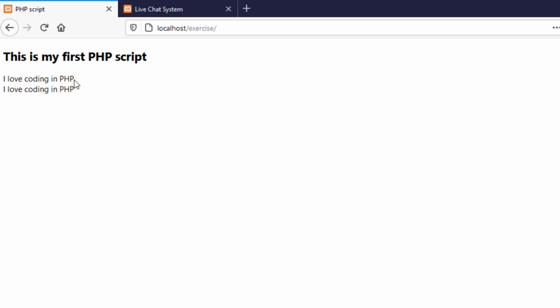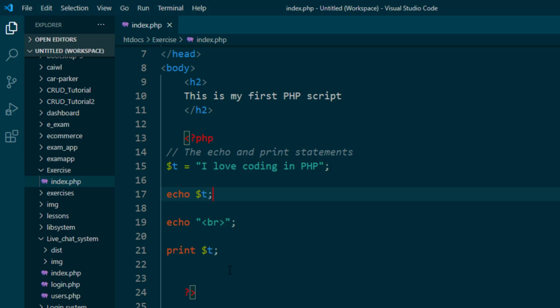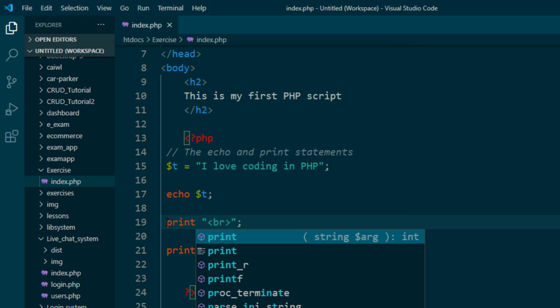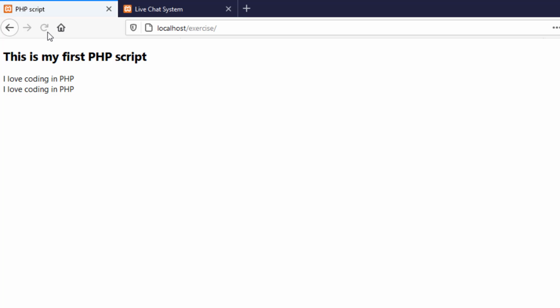And as you can see now, we have the two similar sentences. So remember, for this one we have used the print, and this one we have used the echo, and you can see both of them are doing one and the same thing, and we have a break in between the two. This is because we have echoed a break, and we can also come and say print, and that will be the same, so that will mean one and the same thing.